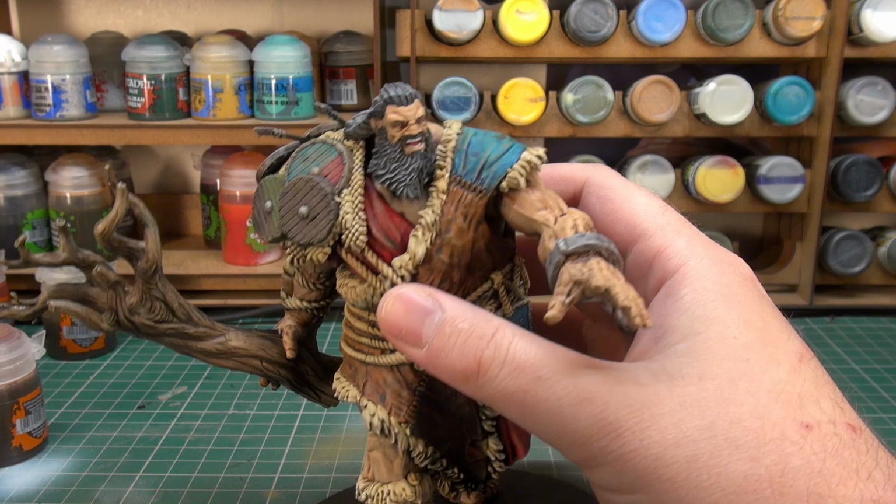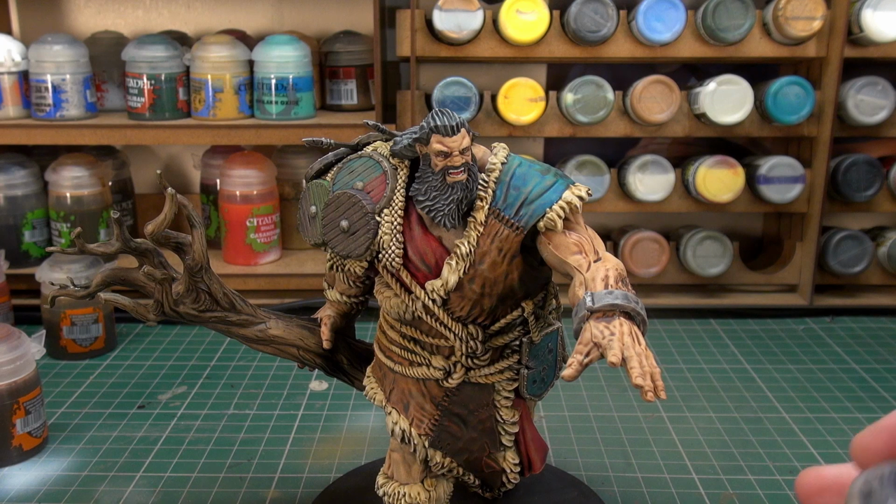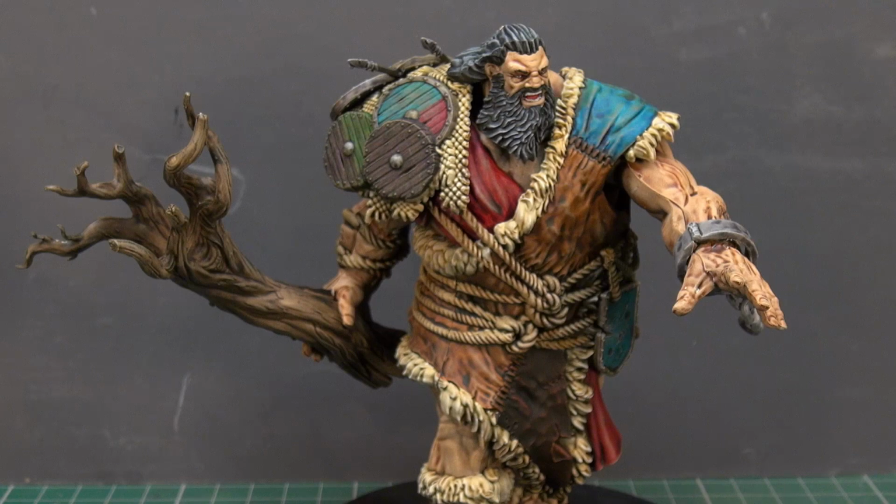Once those are dry, I'll then take a little bit of Agrax Earthshade and just shade in that whole area just to make it look a little bit darker. Now that we have everything done, I'm just going to explain what I did off camera.